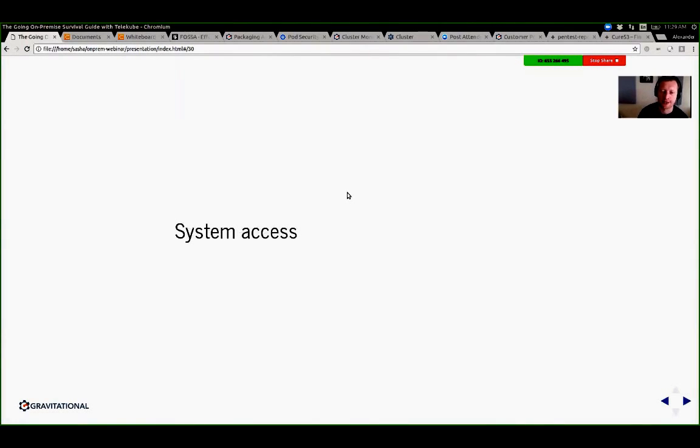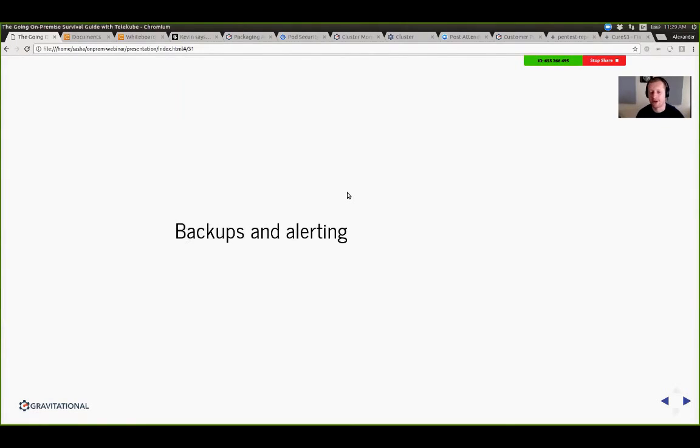The same goes for system access. It's really important to have consistent system access to your application. It's important to have the ability to set up SSO when you deploy the application inside the team as well, so you don't have fragmented deployments on top of your infrastructure. The backups and alerting I have mentioned, so that's really important to have. Monitoring and troubleshooting, we went through parts of that as well.